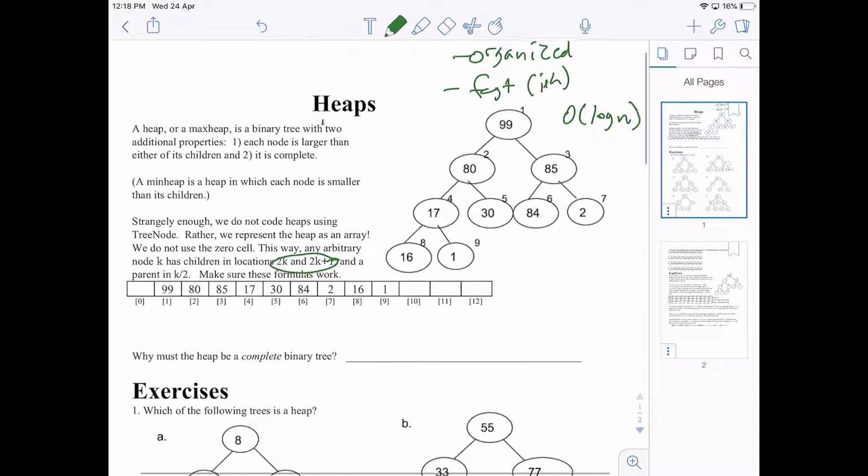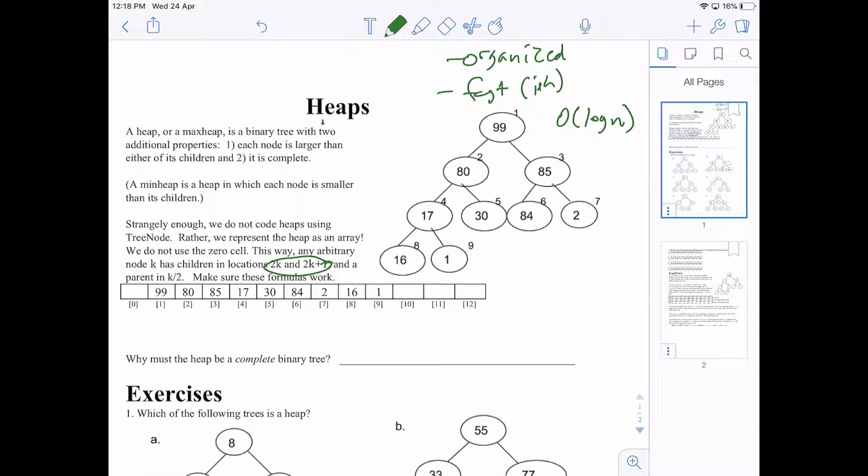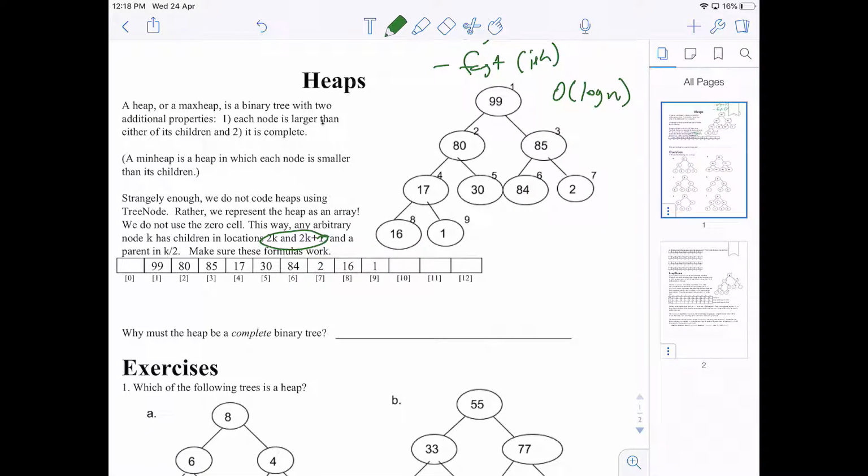Yes, ma'am? If, for example, the left one only has, for index 4 it is null, so it doesn't have a child, then would you just put null in that spot anyway? Good question. So let's go down to this nice question right here. Why must a heap be a complete binary tree? Talk to your neighbor.